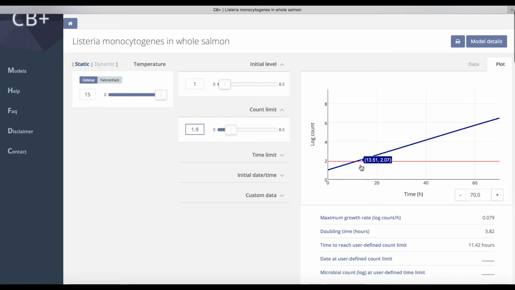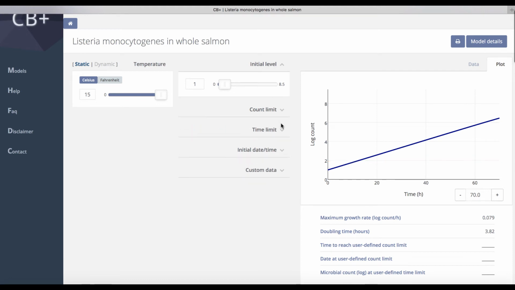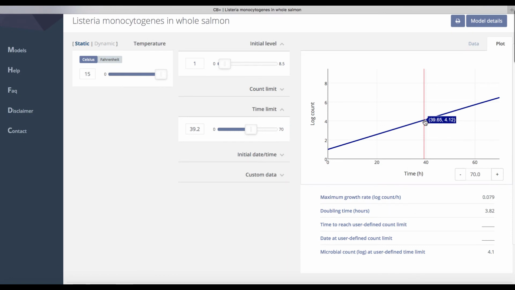You can also see the value by moving your mouse pointer to where the limit intersects the prediction line. Similarly, a time limit, such as for shelf life, can also be assigned. This produces new information below the graph, specifically the microbial count at the time limit. As we did for the count limit, we can also locate that information on the graph using the pointer.